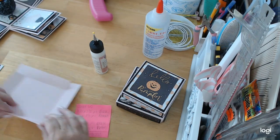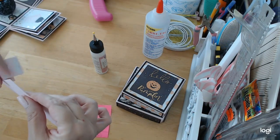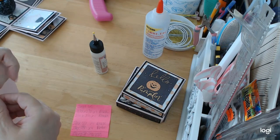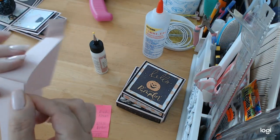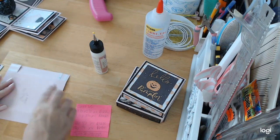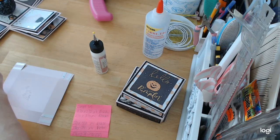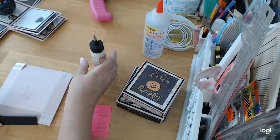Okay, and you see what's going to happen, because we only cut one side, when we flip this, it's going to go under and get taped, so that we have the corner of our lids. So that's very important. You don't want to cut those completely out like we did for the bases. All right, let me start by layering now.